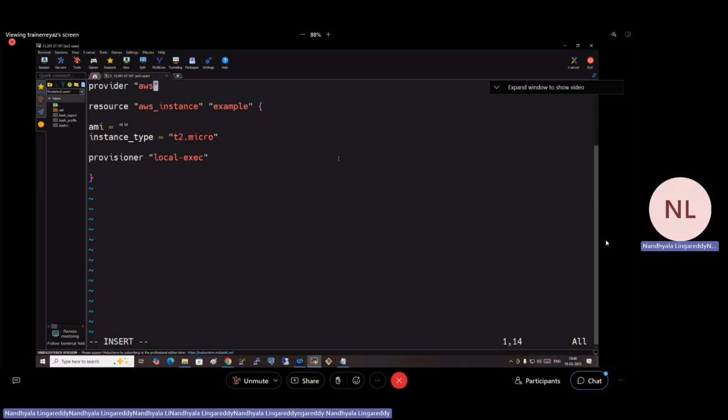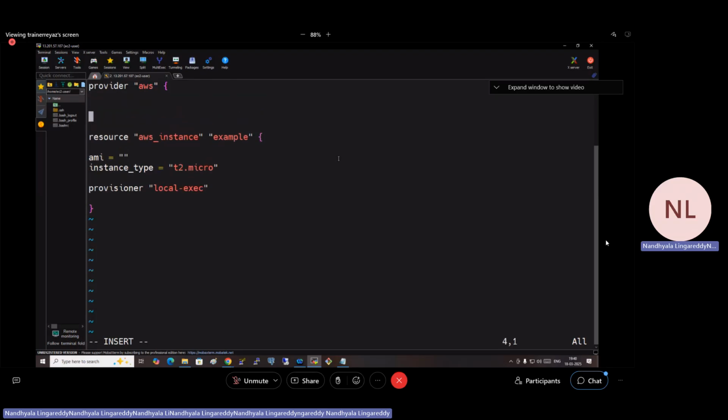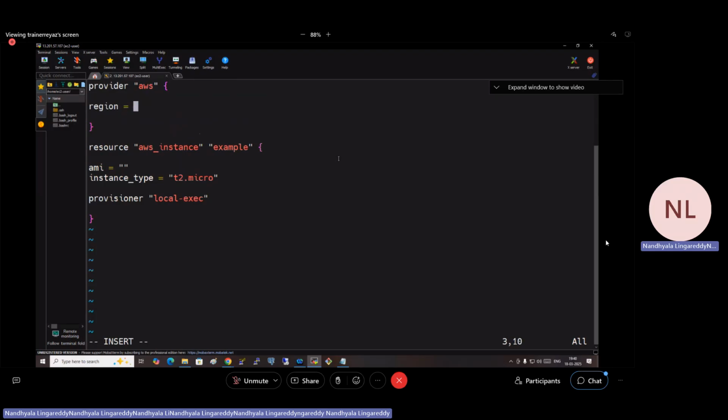I already used this machine and already initiated. So, provisioner local exec. I want to create a file locally on this machine, and it should contain the instance ID inside that file. For that, what is the argument here? Command.